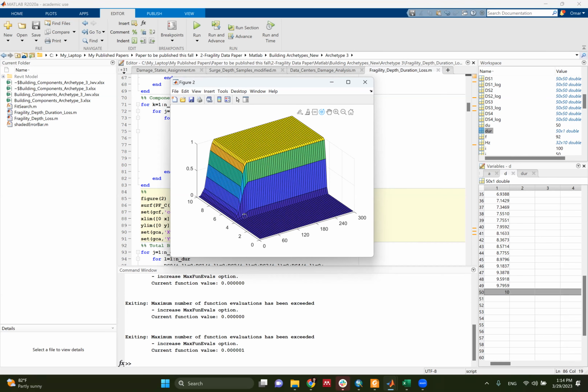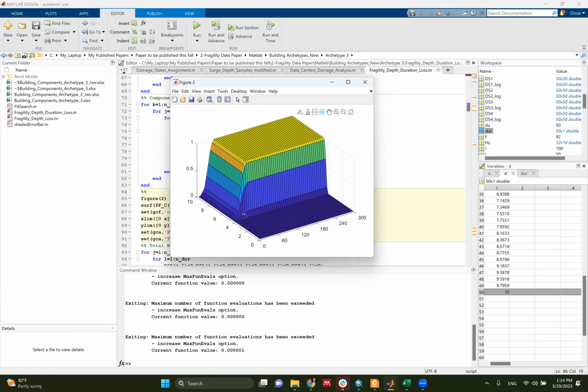So when you hit the second story, you start to have failures, because it's component number 63. I believe it was on the second story. Right now, we start to have failures once the duration exceeds maybe 65 hours and the flood depth exceeds around 3 meters or so, and you have 100% failure of the component. Okay, so this is the surface.